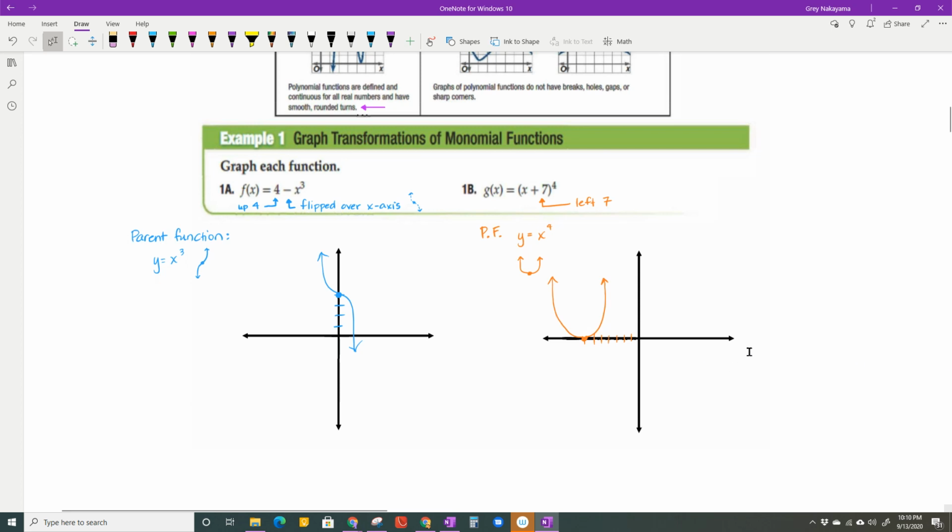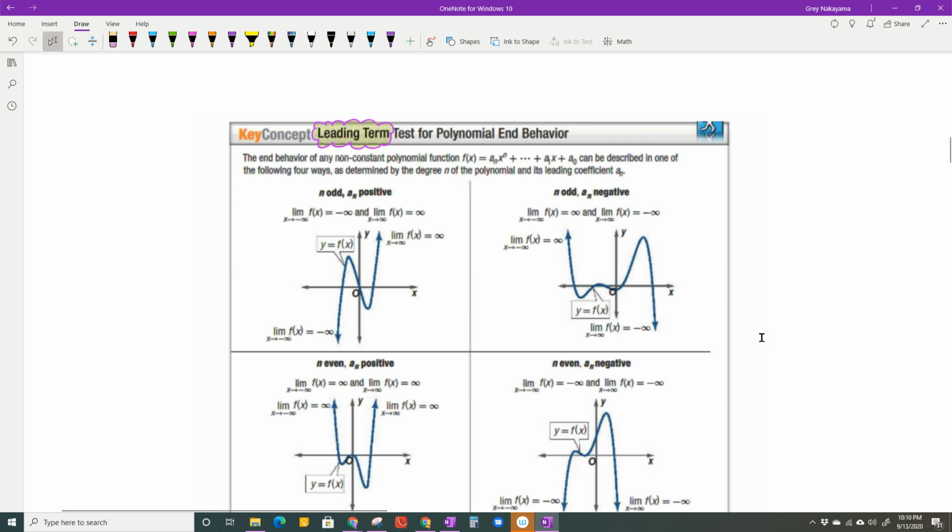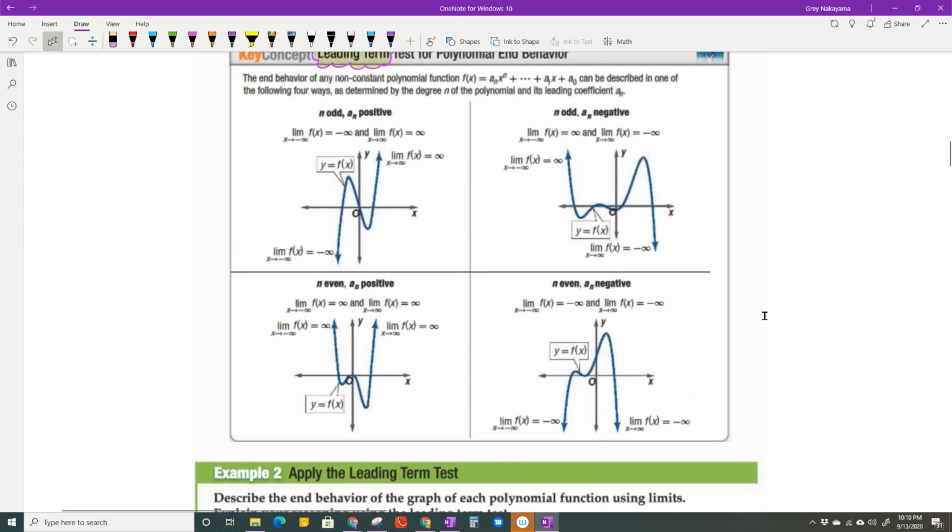Okay. Now, the other thing: you looked at graphs earlier and told me what the end behavior was, but you can also do that by looking at the leading term. If my leading term, and we're looking at a polynomial like this up here, is odd and positive, then my arrows are going to go down and up. You can see that here, down and up. That's going to help us know how to write the end behavior. If it's odd negative, they're flipped.